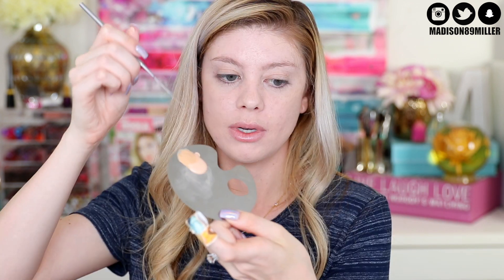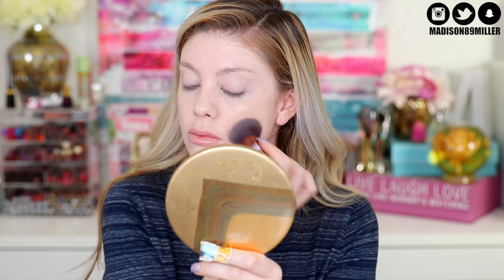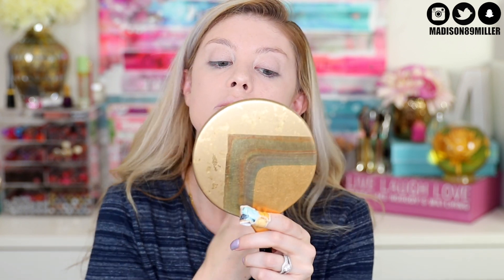I'm gonna add just a tad bit of 120 in there just to take away some of that pink. Now I'm gonna take my little spatula and mix these together. This palette and spatula are from Ofra Cosmetics - I love this thing, I use it every single day and clean it off with a makeup wipe. The way I'm gonna apply this is the way Bailey does it: I'll swipe it down my face with a foundation brush, press it in with another brush, then go over it with a sponge to soak up any excess and get rid of brush strokes.